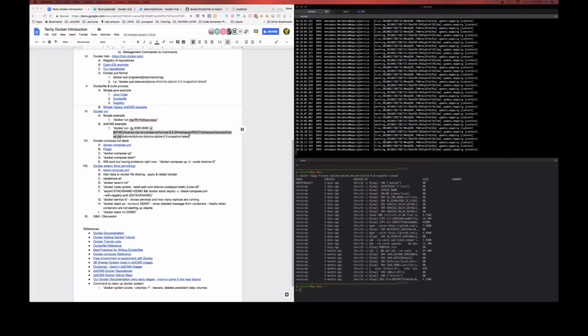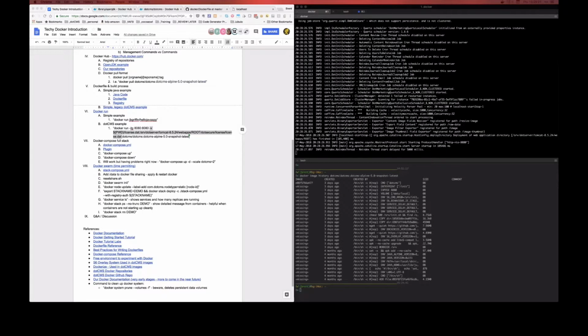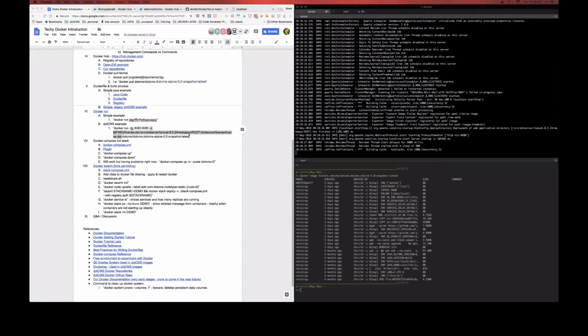So the question about layers, okay, looks like you already answered that. The idea with layers is that you would structure them in the order where the least likely to change stuff happens first, so that you can get the most out of caching there. I don't have a definite opinion there. I know Chris, you've looked at it a lot more, but ideally you want to be able to cache as much as you can.